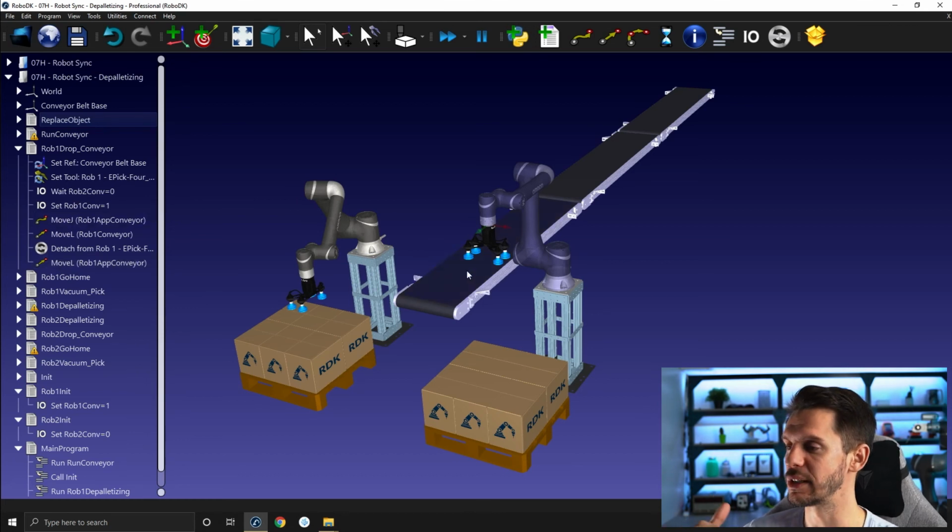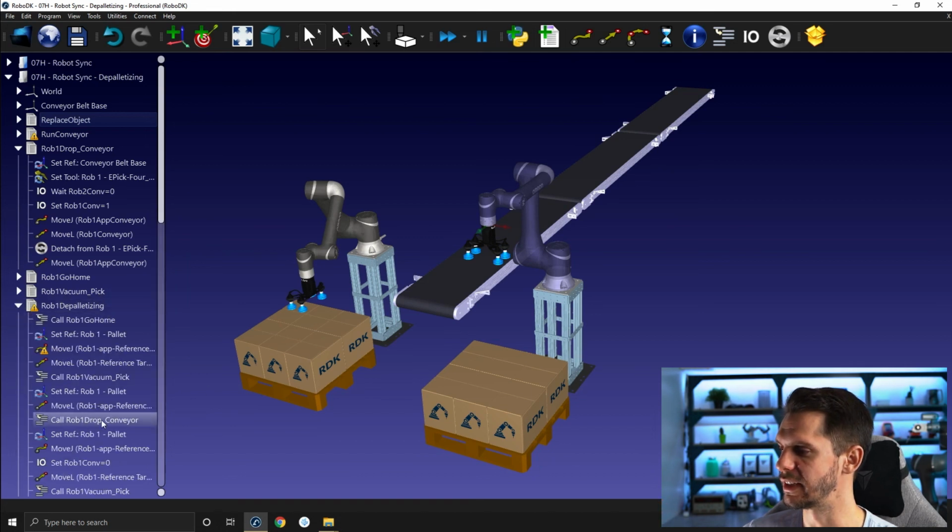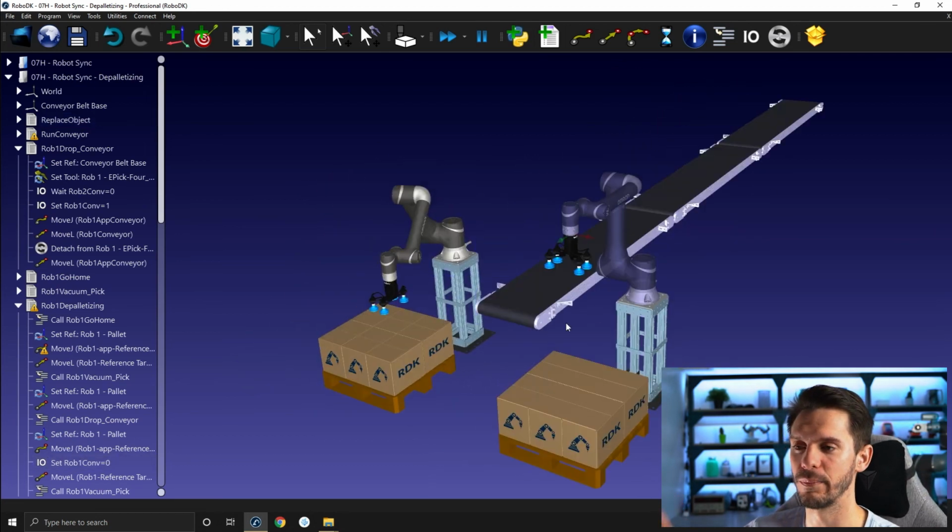And then as soon as I'm out, I'm releasing the zone again. So here, as soon as this one is done here, I'm changing reference frame. I'm doing a motion towards my approach here. And then I'm setting the zone at 0 again for the next robot to be able to take on and take that zone here. So this way I'm certain that I won't have any collisions between the two robots.